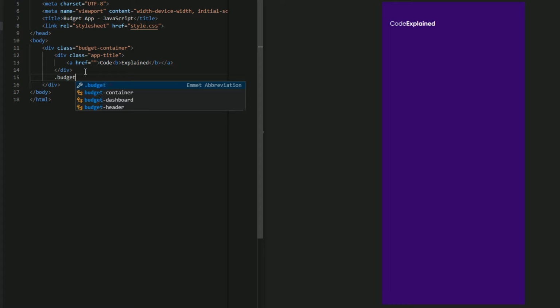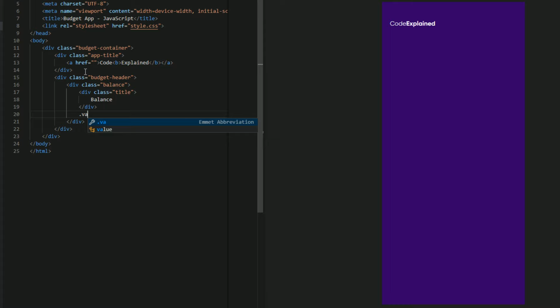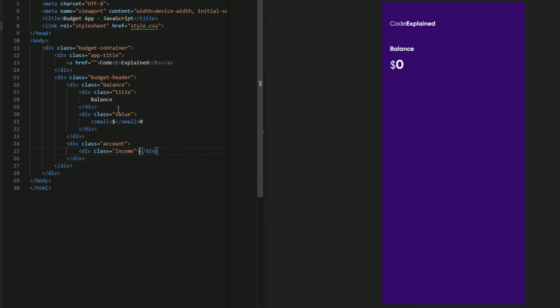Then the budget header, which contains the balance, a value, and a title. Then I will add a div with the class name account.